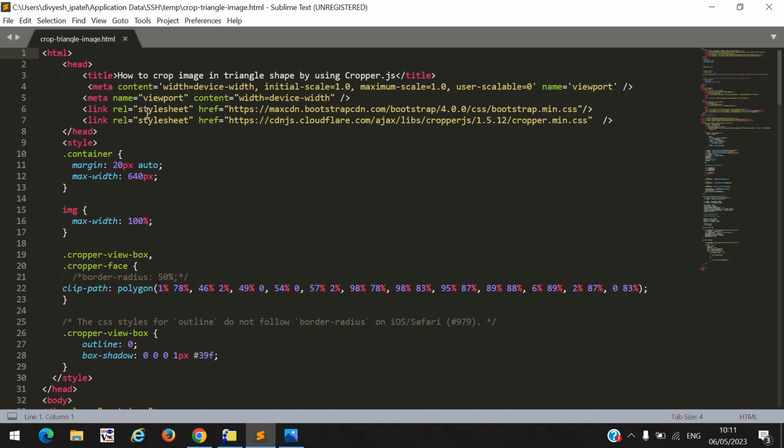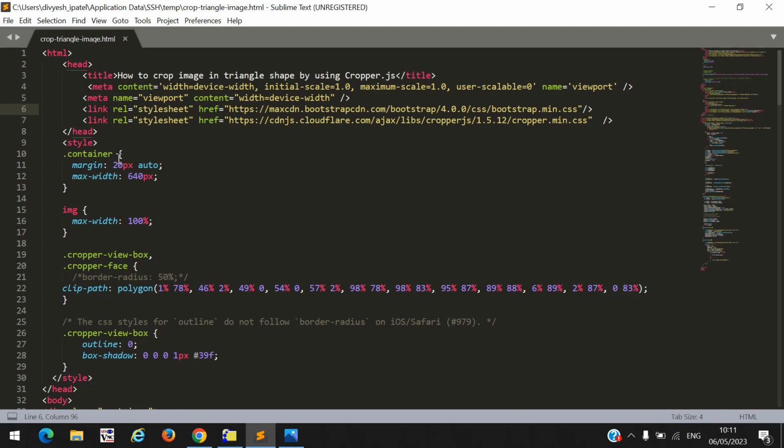I already created that file, like crop triangle image.html, and here you can see the most important thing: we include bootstrap.min.css, which is used for designing purposes, and one more CSS file, cropper.min.css, which is used for cropping images and all that.